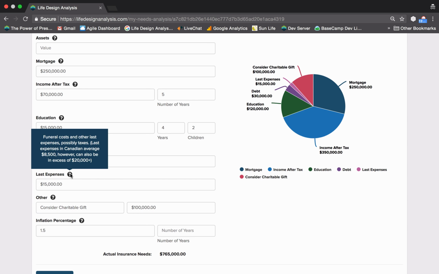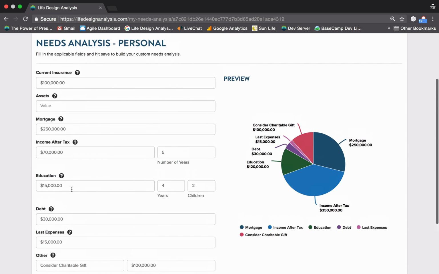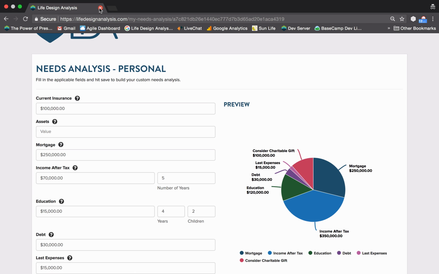Again, especially important as last expenses. Not a lot of people think about this on the day-to-day. So when your clients go through the shared needs analysis, they actually get access to kind of Canadian averages and little guiding principles. Again, you can see they're going to be able to see anything and fill out all of these values. Now, I'll just give you an idea here.